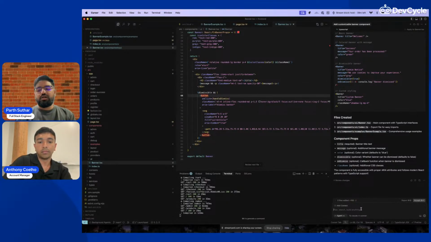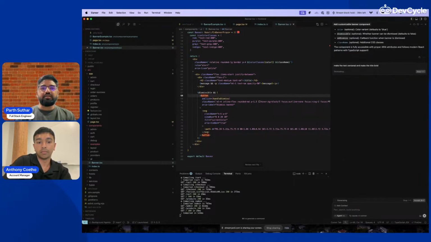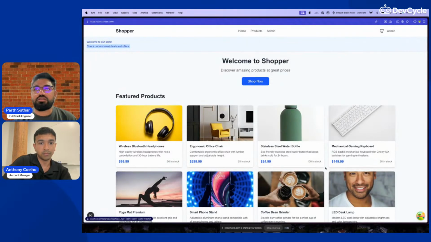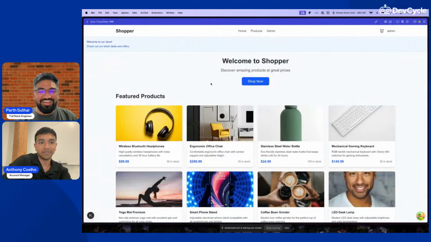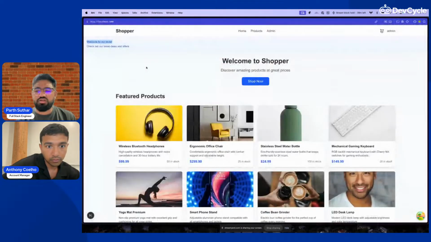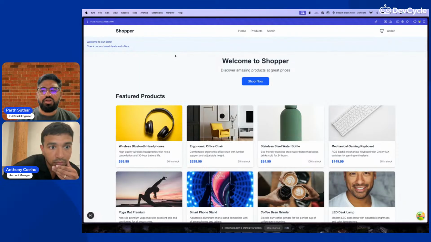You know what? Make the text centered and make the title bold. Just trying to make it easier for us here by not doing all the work, or any of the work actually. All right, so you want a banner. Are you happy with this banner? Do you want to add something more? Do you want to remove anything from the banner? Does this fit your vision of what you wanted?